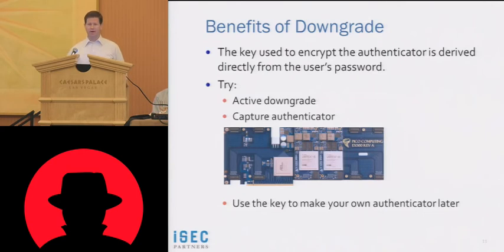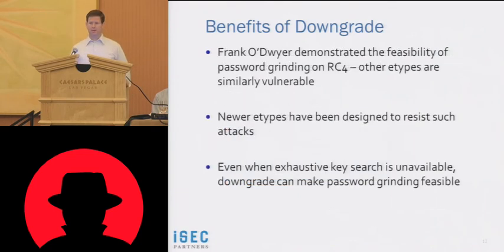So you break the key, now you have that long-term key, and then you can just go back to the network and use that to authenticate as the user and get access to any system that they have access to via Kerberos. All right, so we all know DES is bad. Is that the only thing that can go wrong?